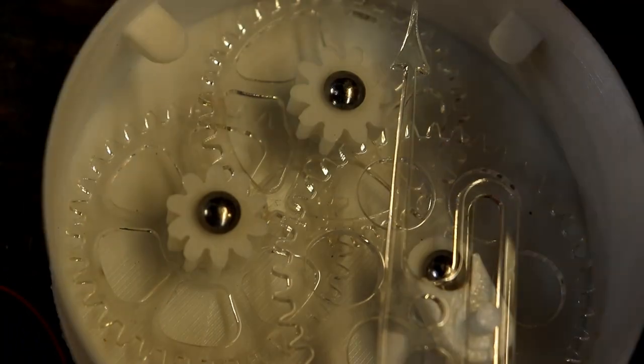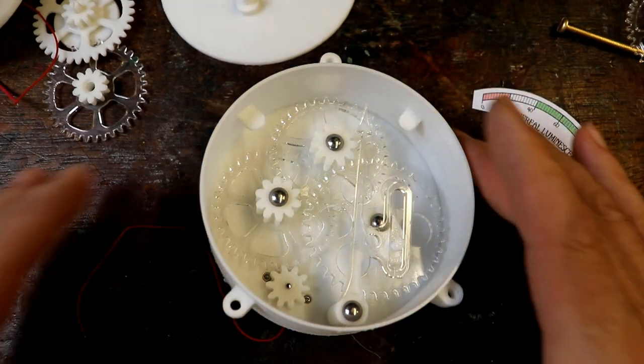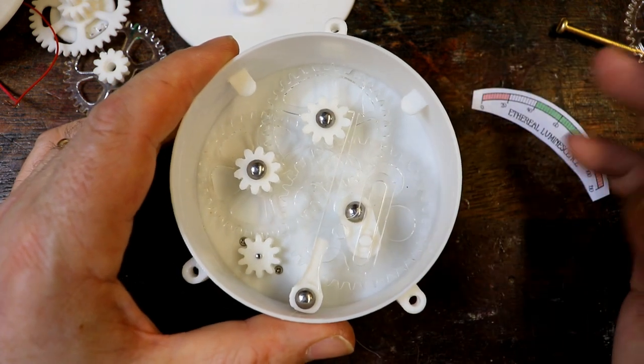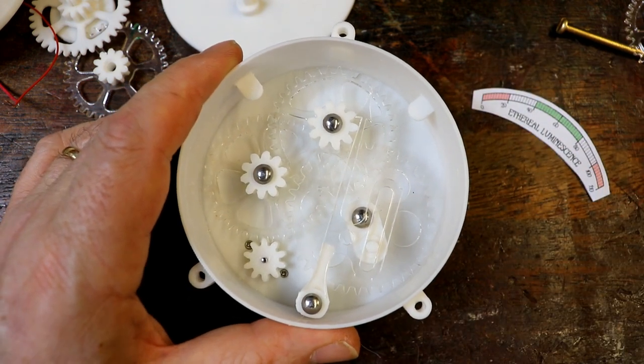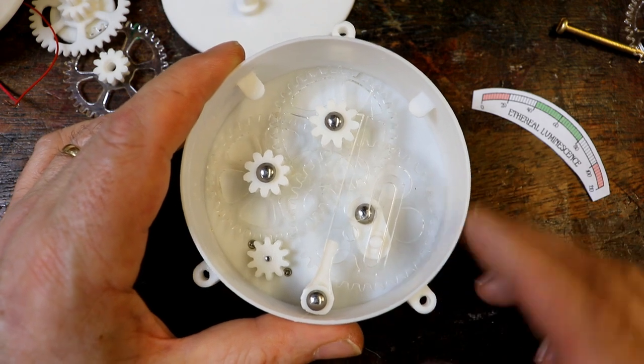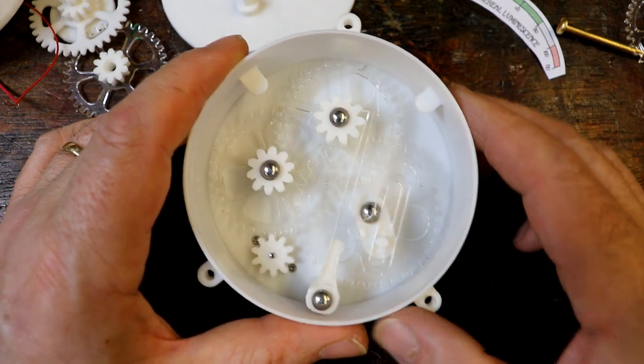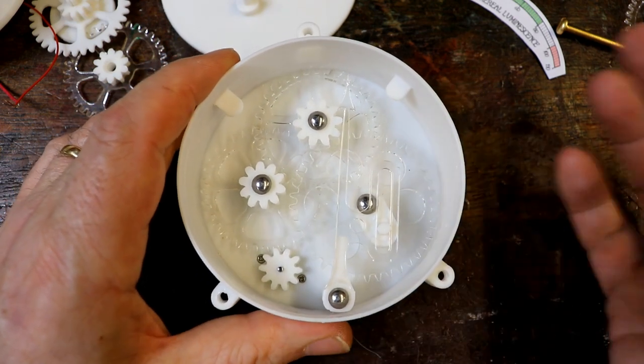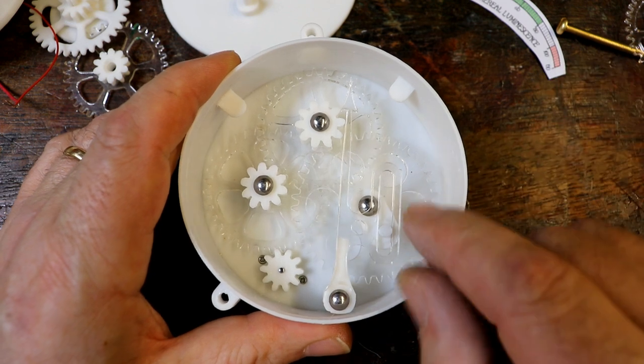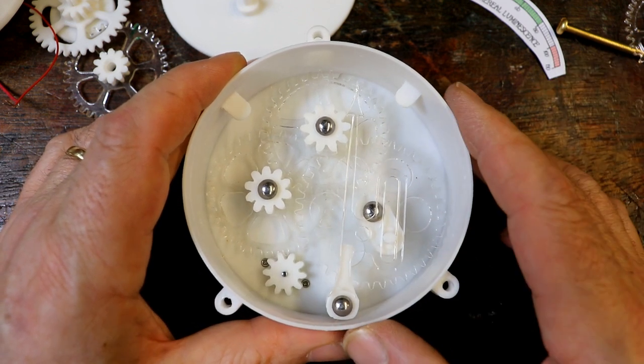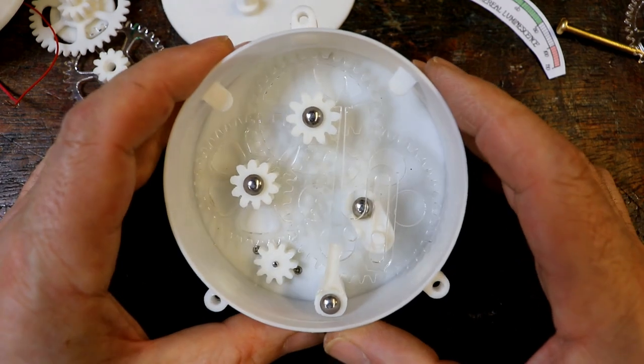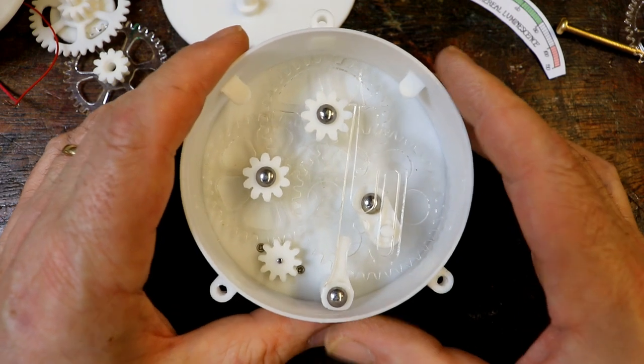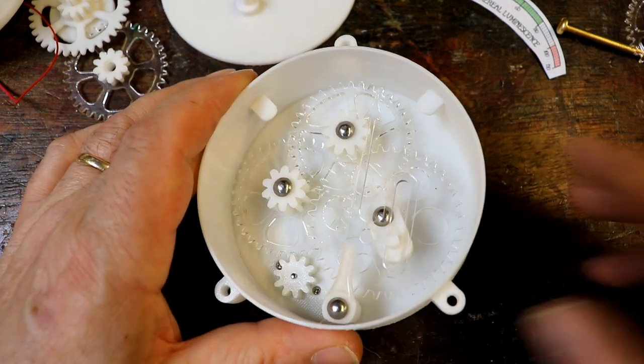That's the stage we've got to now. I wanted to show you this before I paint it, because the idea is it's a kit. You get all the bits that you need. But as far as decoration, people can paint it and decorate it how they want. Steampunk enthusiasts are always so creative with brilliant and amazing ideas and costumes and inventions, it's not going to be an issue at all. So I'm going to stop talking now, go away, dismantle this and spray it up.